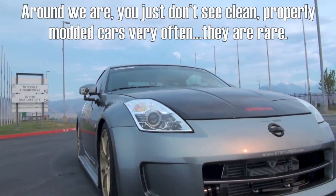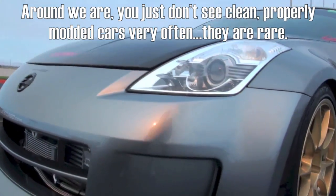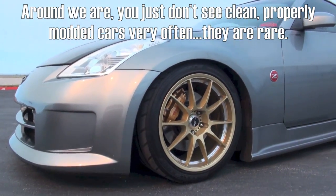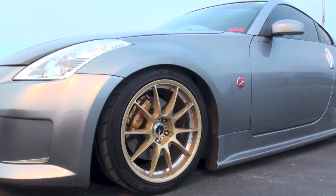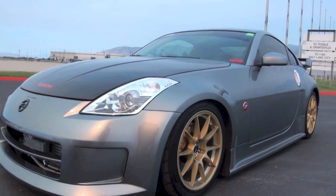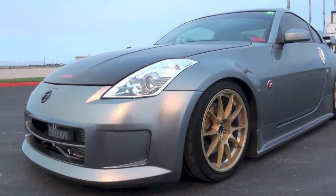Yeah, I get people rolling up with their cell phones taking shots of it. No, I'm not making that up. It happens. It's kind of fun. It's fun driving a kind of showy car that's capable too. So underneath this is a very capable track ready car. And if I can drive it properly, I'll attempt to show you that in the follow-on videos.